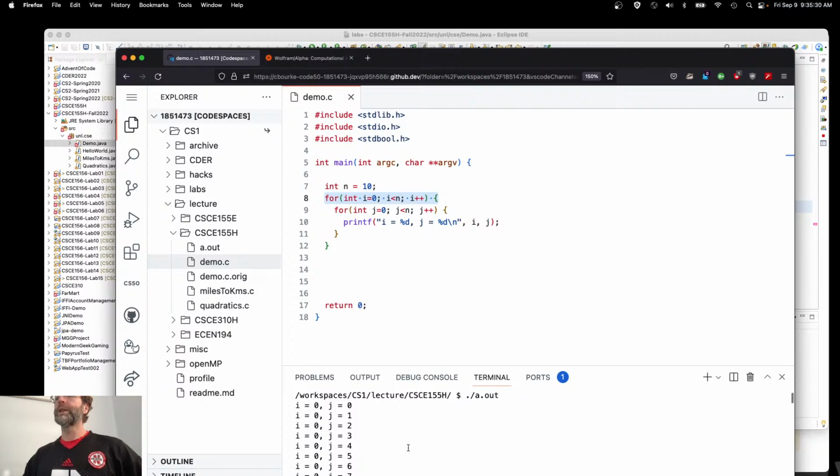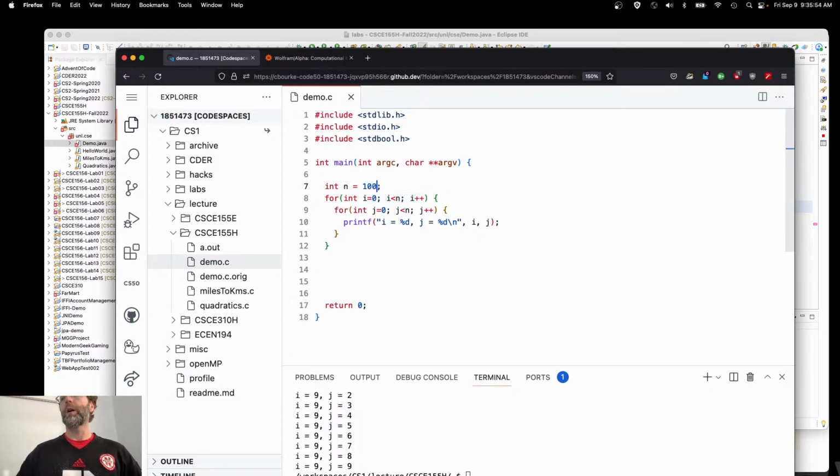And we see 0 0, 0 1, 0 2, 0 3, et cetera. For i being 0, it's going to execute those 10 times, 0 through 9. Then it increments i and does the inner for loop completely again, j goes all the way to 9, et cetera. So 100 times there.